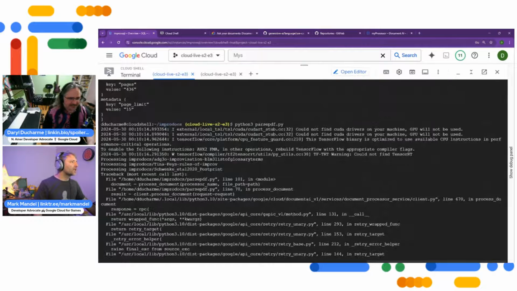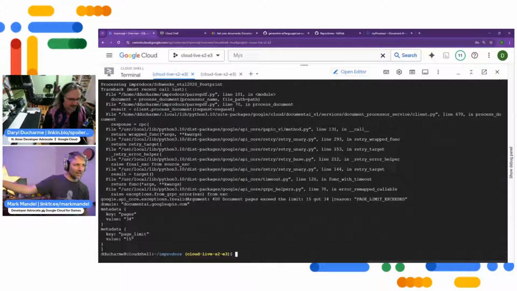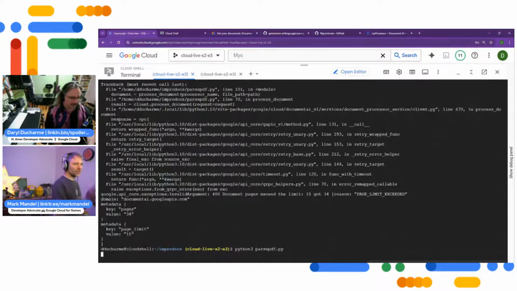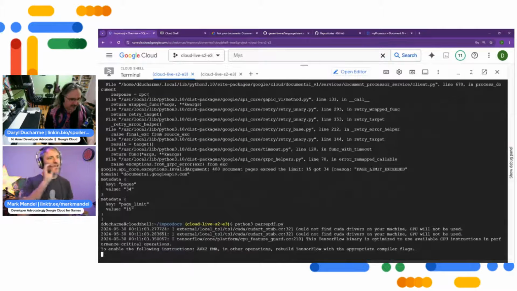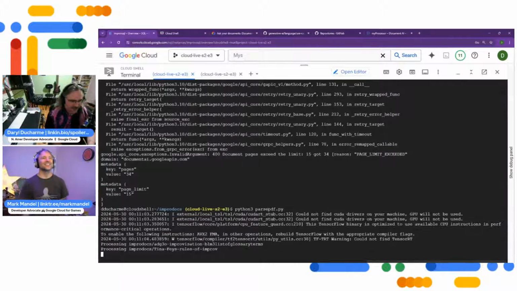I think actually, okay, so synchronous requests. Oh, this is interesting. If I understand this right, for synchronous requests, it is a maximum of 15 pages. For batch processing, it is different and there are higher limits. So basically, if you don't want something to come back immediately, you can do it in the background. I don't know if we want to go down that rabbit hole, but that's what I'm reading at the very least. I'm seeing 15 everywhere. Let's just get something working. Yeah, let's get something working and we can improve later.